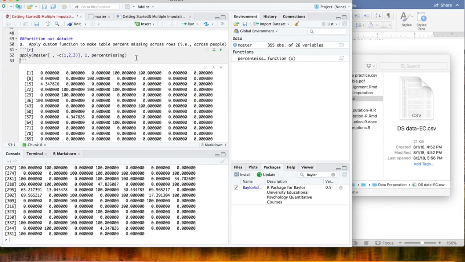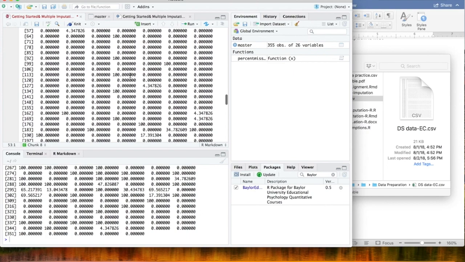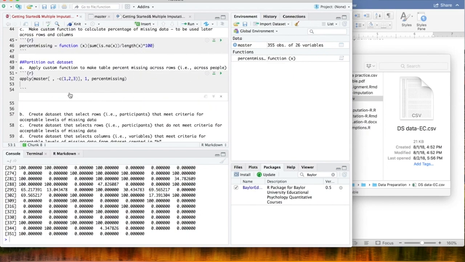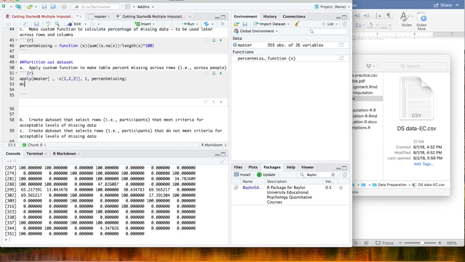Okay, next thing is, let's minimize this. Okay. Create data set that selects rows that meet criteria. Let's make a table first before we go into that.